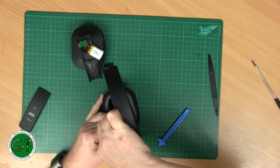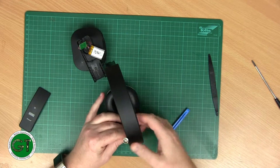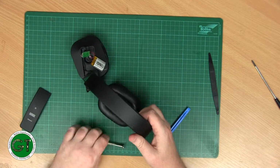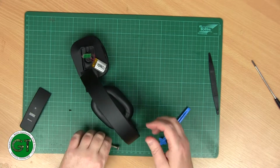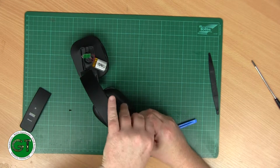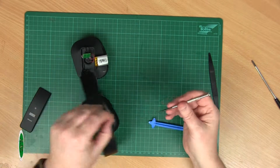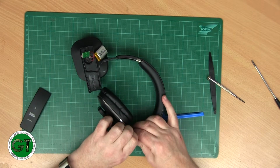I'm hoping it's not the cable across the top, because it's actually quite a complex cable, because it looks like there's several connections in there. So you've got power coming over, and then you've got the audio as well, because obviously the input jack for the audio is on this side. It's going to have to send left and right over to this, and then back for the left. Right.